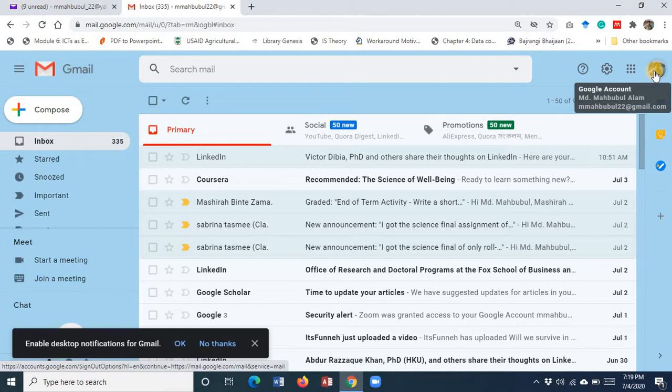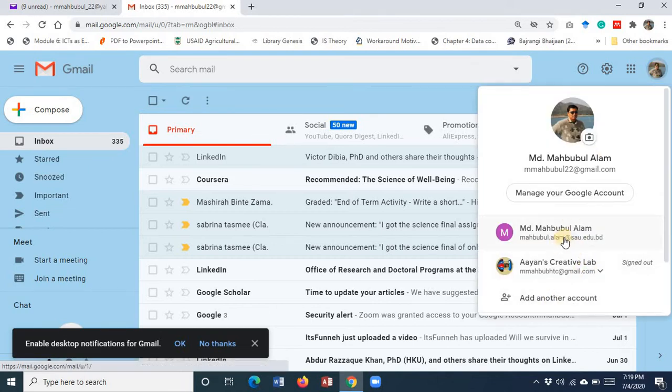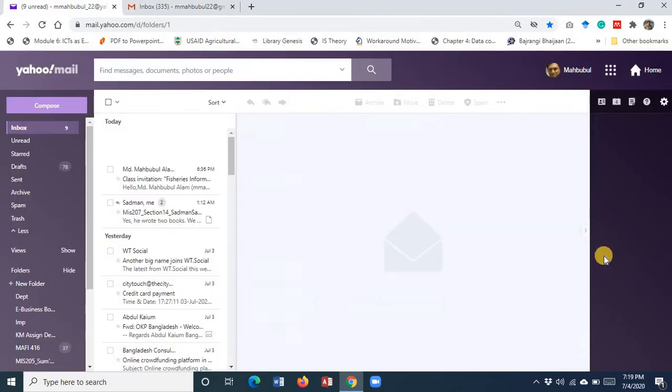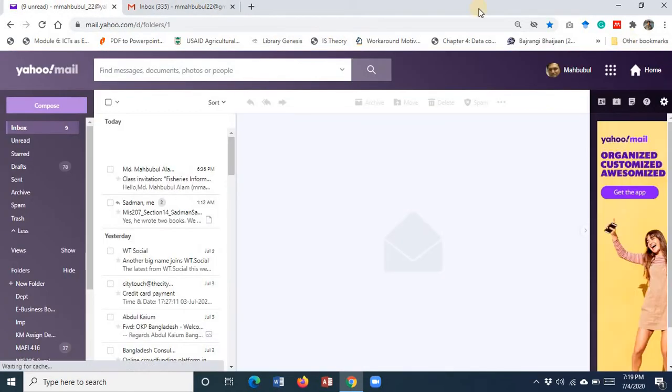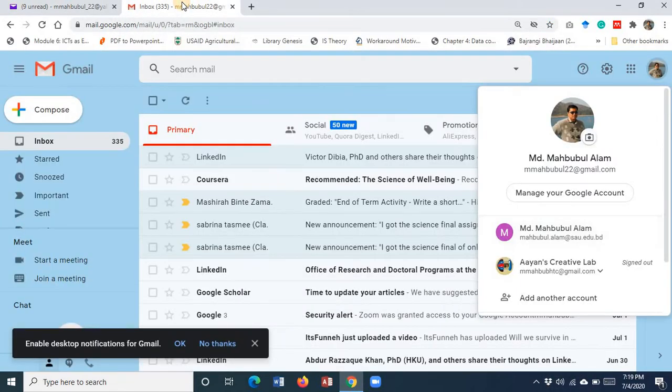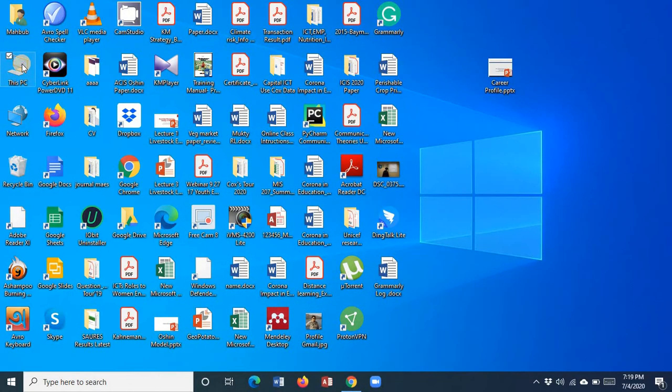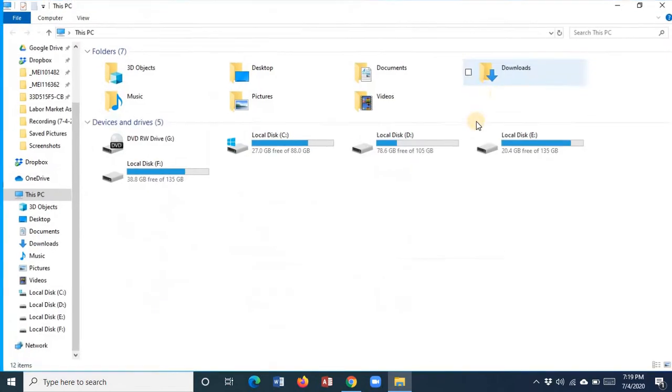But I found that Sher-e-Bangla Agricultural University's Gmail account right now is not allowing me to invite any student outside their network. In fact, actually there is a domain name here. You see that the name of our domain is sau.edu.bd. But what is happening, the SAU domain is not allowing me to invite students outside of the corporate network.